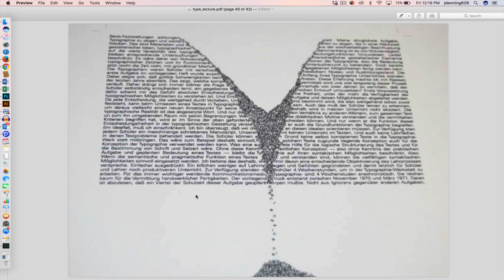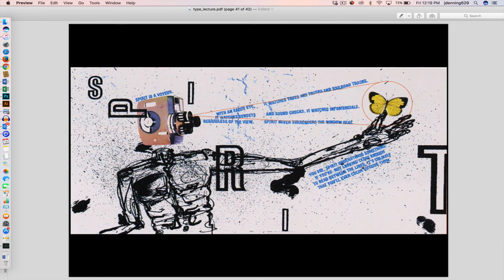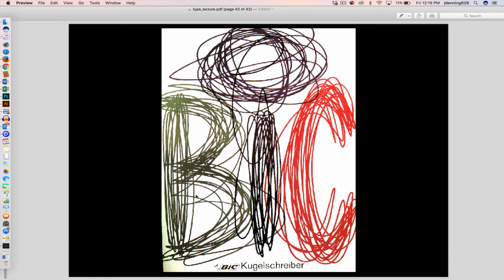Okay, a fun example of text being used in a way where it becomes the graphic itself. Bic did this really clever campaign where they wanted to communicate that energy of the fire of the product, and they did a really nice job creating this simple design that communicated that.